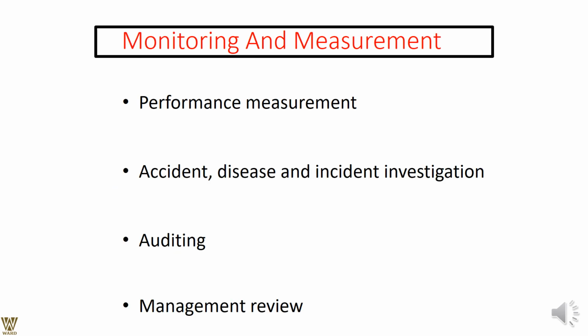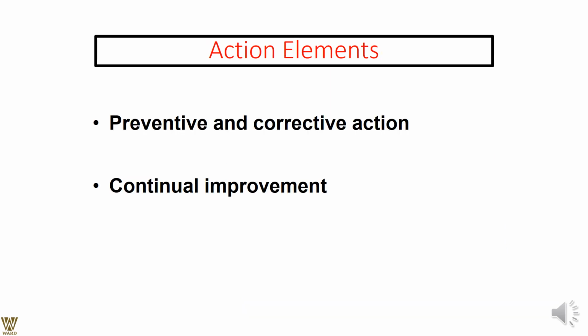Talking about monitoring and measurement, this is where performance measurement comes in. Accident, disease, and incident investigation. What we are talking about in terms of audit. So this is where we have to measure everything: the performance, the accidents, the auditing, and the review from time to time, at regular intervals if required, and that would set the ball in motion.